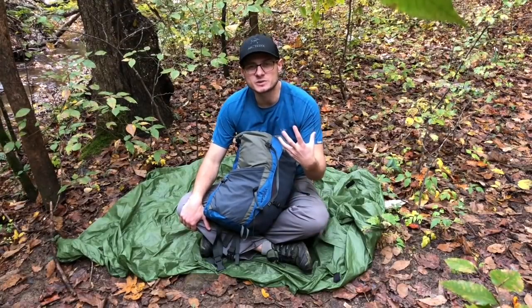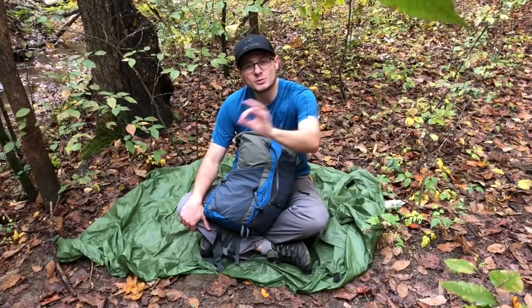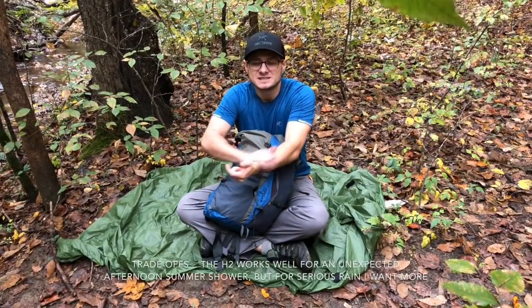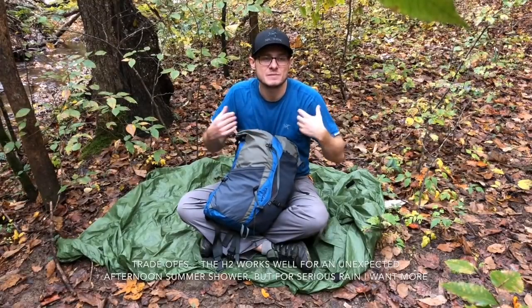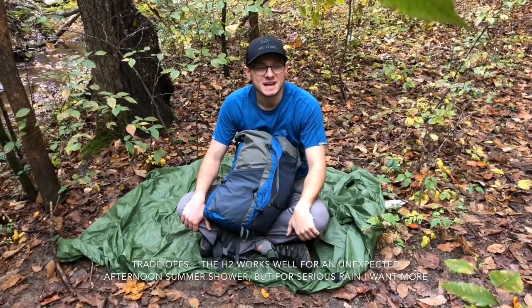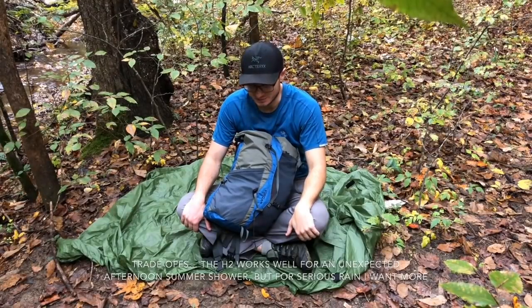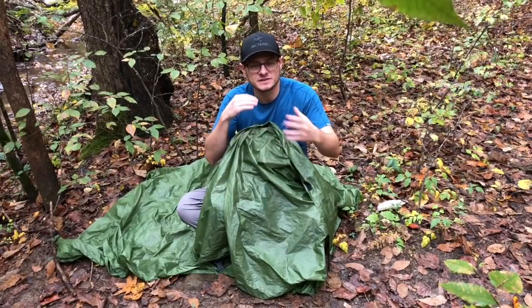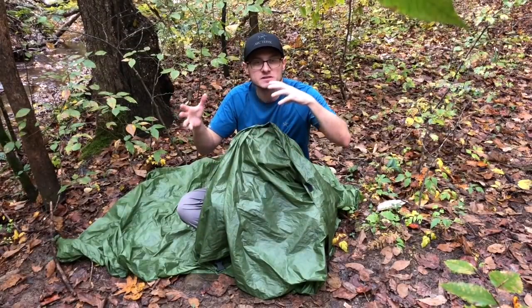And that's kind of how I treat it, because I went out and I hiked in the rain with this jacket. The two-layer didn't feel waterproof to me. It didn't make me feel warm. It didn't make me feel safe in cold rain. And so I had to change it up again, right? So I moved on to the poncho tarp. I thought, this answers my shelter situation, this is my rain gear.